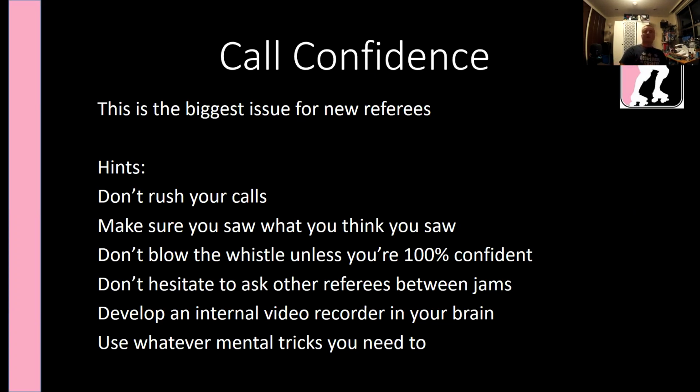Mental tricks, this also helps as a jam ref. When a jammer goes to the box halfway through a scoring trip, maybe she's passed 2 opposing blockers. You have to know which 2 she's passed, because when she comes out of the box, she's going to pass the other 2. Maybe she'll pass one of them. Maybe she'll pass the same 2. You have to know to not give her more points.